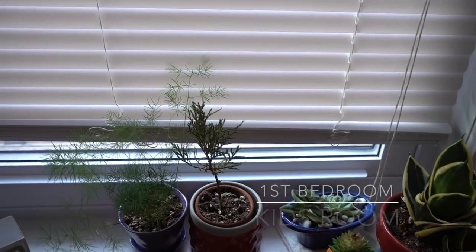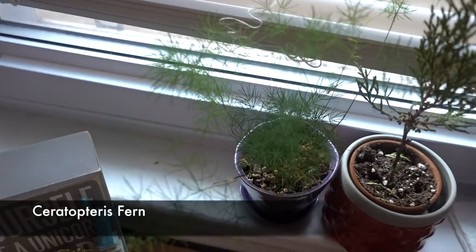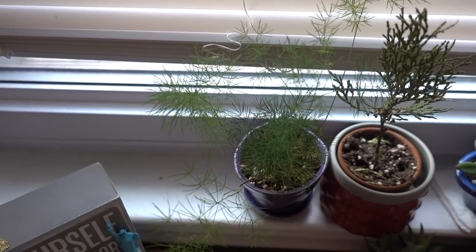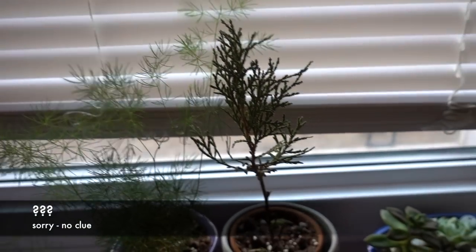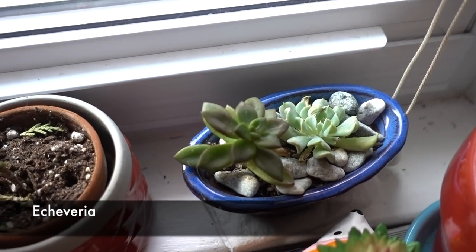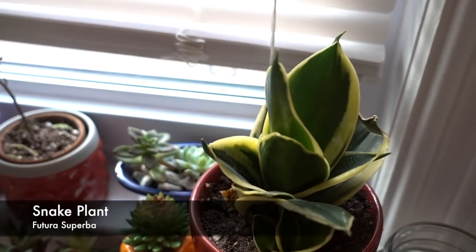This is the kids' room and we're going to keep it mostly closed because it's quite a disaster in here. This is some type of fern — I'm shocked it's still alive because the humidity in this house is not up to par for ferns. There's also some sort of evergreen, and they like weird plants. She's got some echeverias and succulents, and a snake plant.